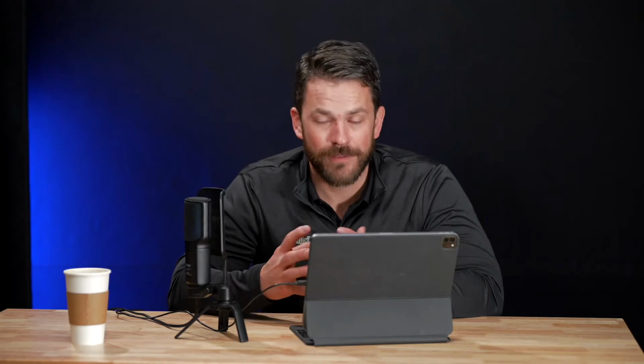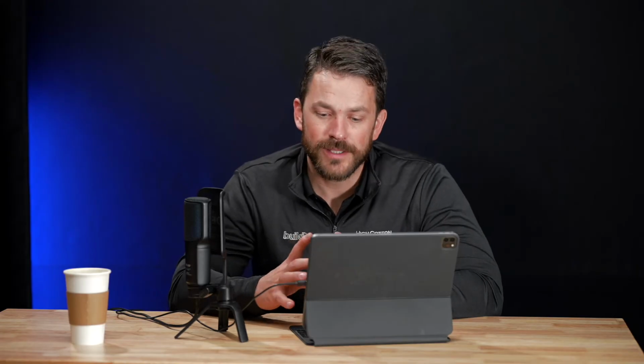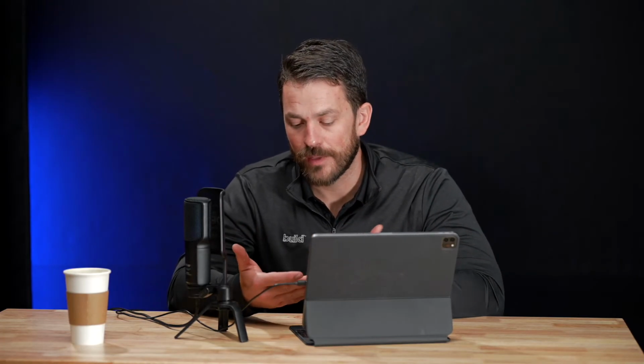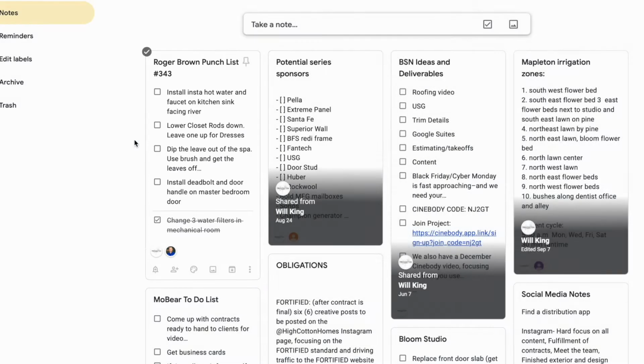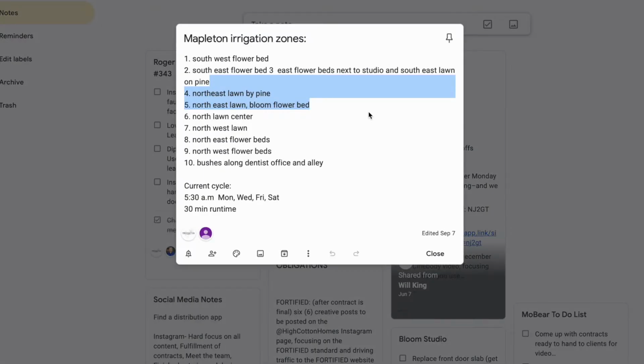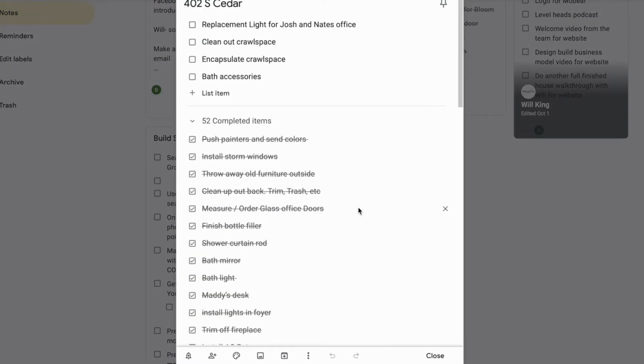So another part of Google that we've used a lot is Google Keep. In fact, we had been using the Google Suite for a while before I even realized what Google Keep was. But it's basically to-do lists or sticky notes that are inside this app. And on mine, I have various sticky notes or to-do lists inside my Google Keep. And you can color code them, you can pin them, you can actually share each individual list with other collaborators.